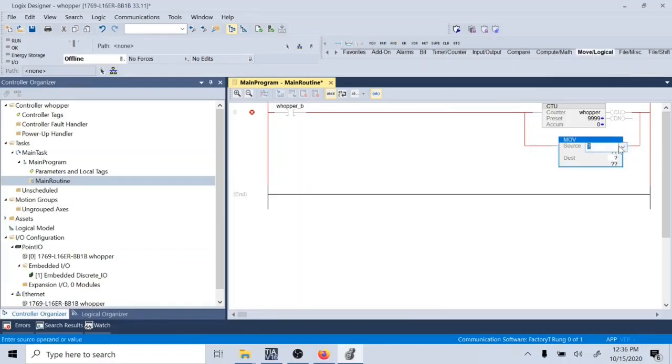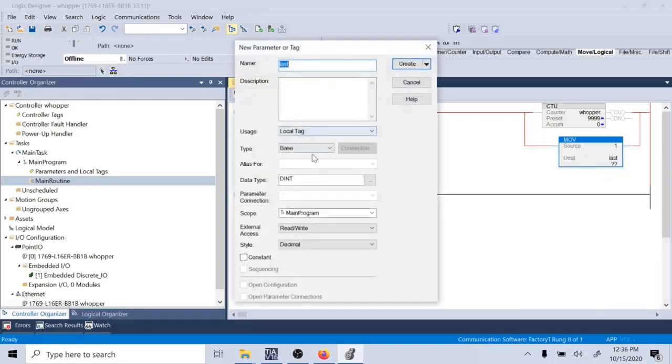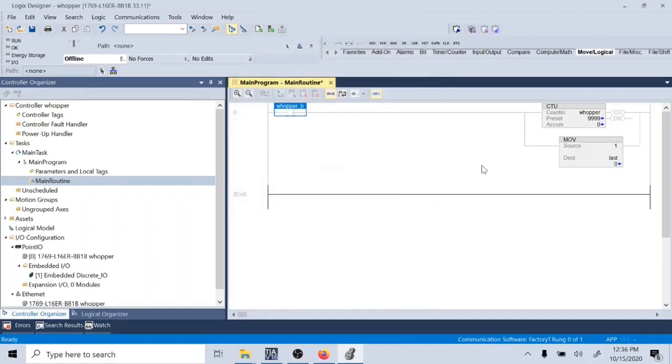And I want to move the number 1 into the word last. Okay, right click on the word last, new, and it is a local tag. Do you want to make it a dint or an int? Well, let's make it an int. Those are the only choices we have, but let's just say an int. Okay, now we've taken care of that portion.